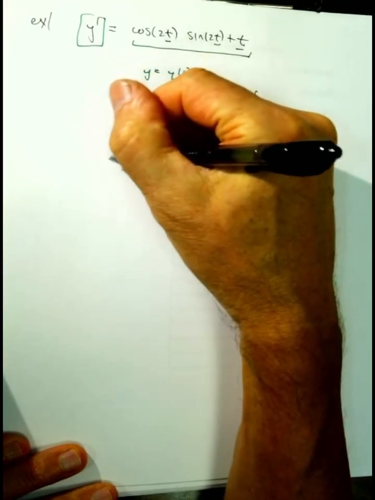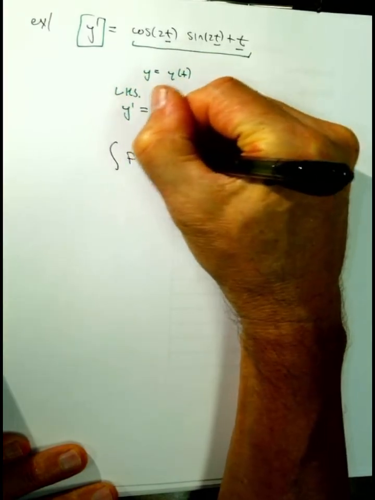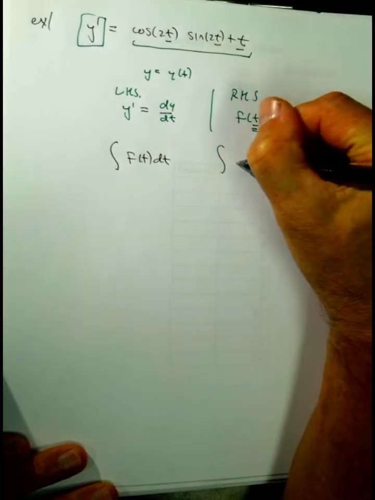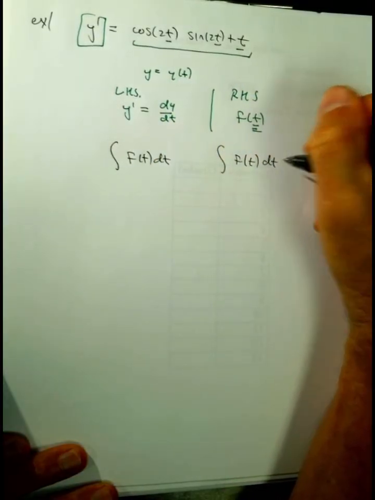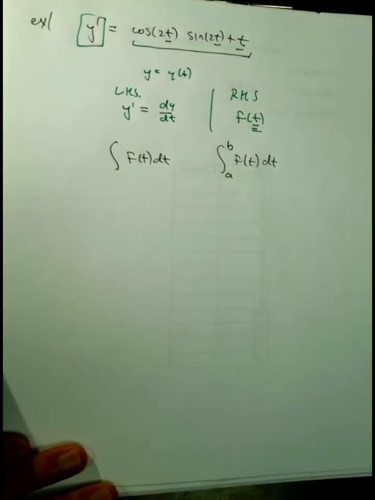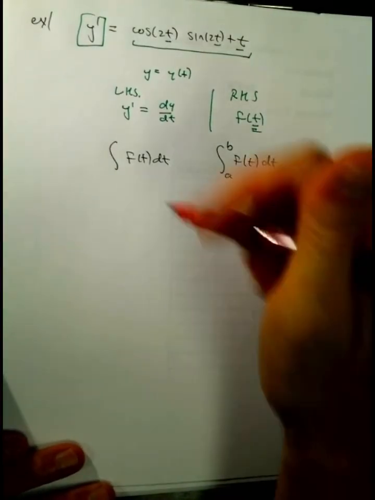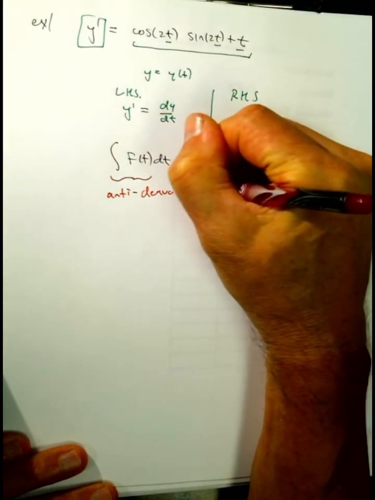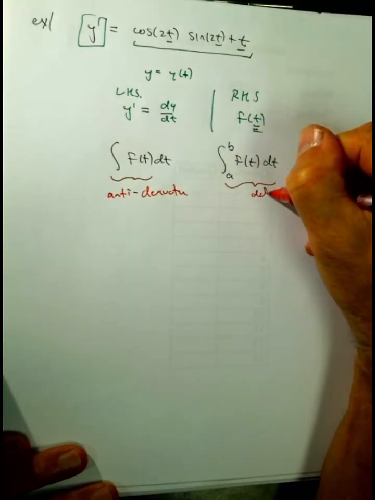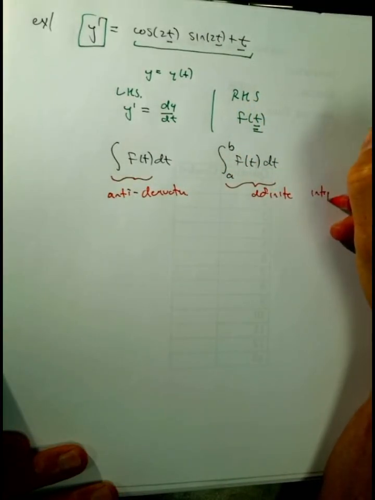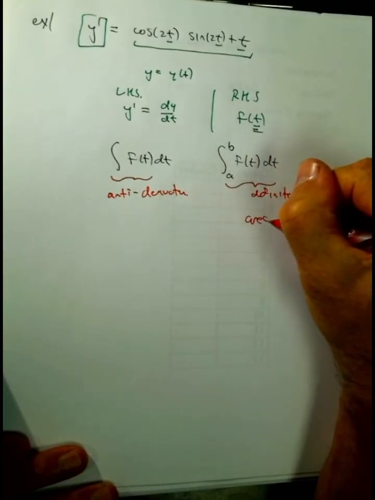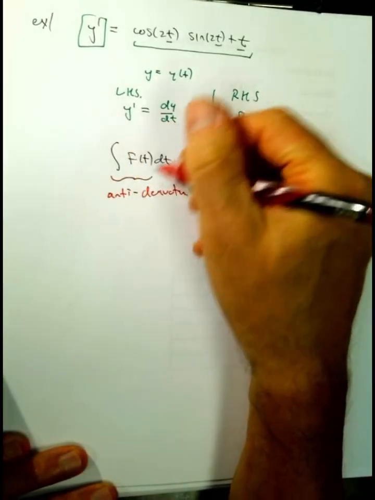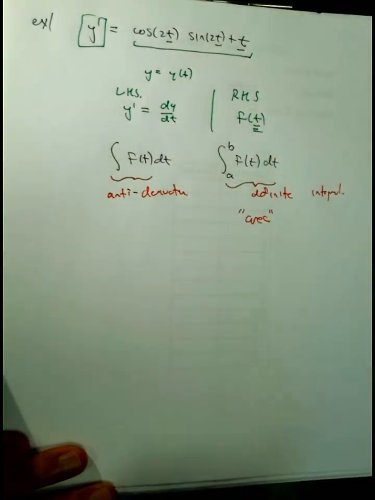Now there's two different kinds of integrals from, remember, Calc 2. One is something that looks like this, and the other looks the same except that there are bounds on the integral. And it's vital that we recognize that this is just notation for the antiderivative, and this is the definite integral. So this is area under the curve, and this just means I'm going to find a function whose derivative is f prime. And which one I use depends on the particular situation.